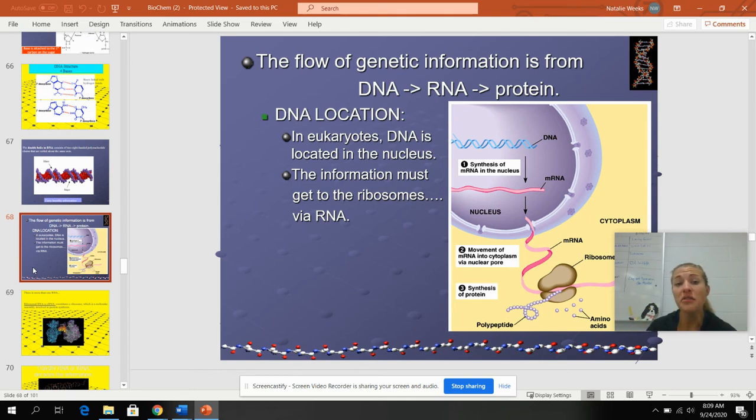So the central belief system of biology is the fact that DNA gets converted into RNA. That RNA then gets read by ribosomes to get transferred into proteins that we talked about the other day in order to do different functions. So in eukaryotes, DNA is always located in the nucleus, and that information cannot leave. DNA is very fragile, and if it leaves the nucleus, we have a possibility of it getting destroyed. So that DNA is going to stay within that nucleus. The way the message gets out is that mRNA is going to copy just the genes that we need. So those things get turned on and off. We'll talk about that later in the year. And then that RNA can leave and get read by the ribosome to make our polypeptide, puts together those peptide bonds to make our protein.